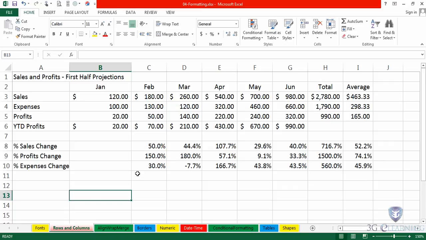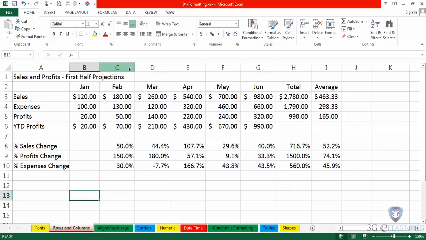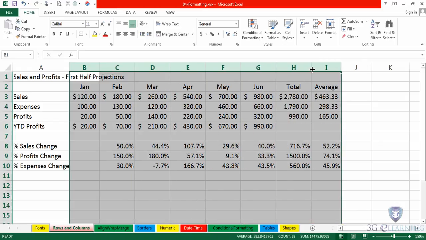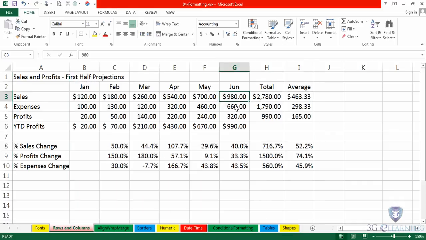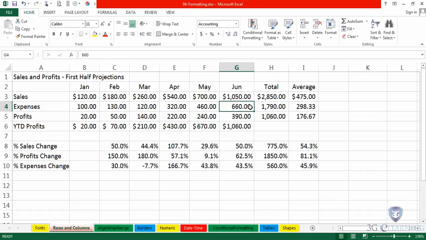If we delete telecommunications, we've now made column B best fit. We drag the others to be the same, so if you want all the columns to be best fit, we can drag across all of these. If you double click any of the boundaries, each column will be aligned based on what's in each column. If one of the numbers increases, maybe one entry gets corrected and it should actually be 1050. When I press enter, the column gets wider. The pound sign appeared briefly, but then it automatically adjusted itself, so column G is wider.